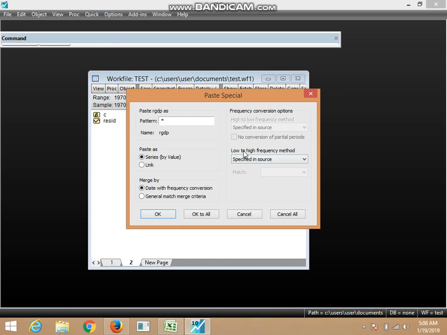Here we assume low to high frequency, which is already the default, because if you look at the data we are working with, it has an upward trend over time, okay? It has an upward trend from 1970 to 2015. So we are going for the low to high frequency method. Under it we see the drop down key where we select the method, so we go for linear. So we assume linearity in this upward movement, starting from the first, okay? So this is all we need to do here before we click OK.